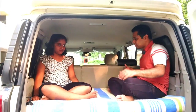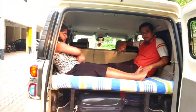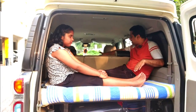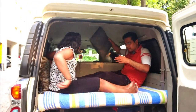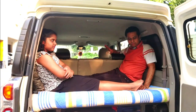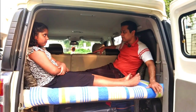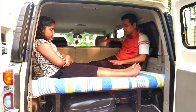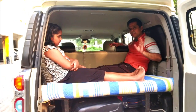We can sleep also, keeping our legs on either side. We can sleep like this — we just need one pillow, and we already have big pillows. We can sit here comfortably and enjoy the journey with full people on board with all the luggage. Just keep a pillow on the back and sit here comfortably on a long journey. This 5-inch mattress also provides a good cushion. The only disadvantage is that you need to fold your legs all the time — you can't stretch them fully. But the journey is comfortable, not an issue.